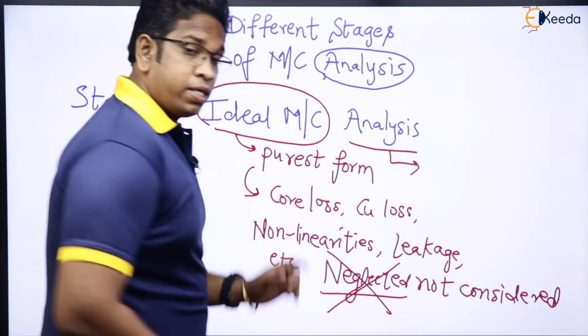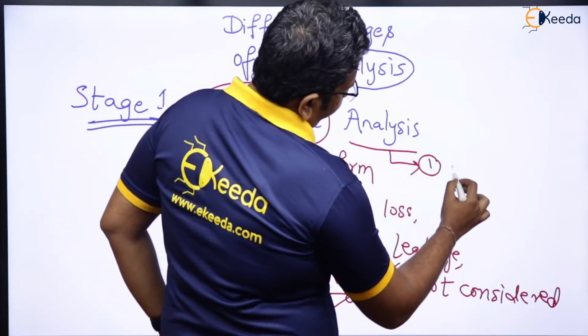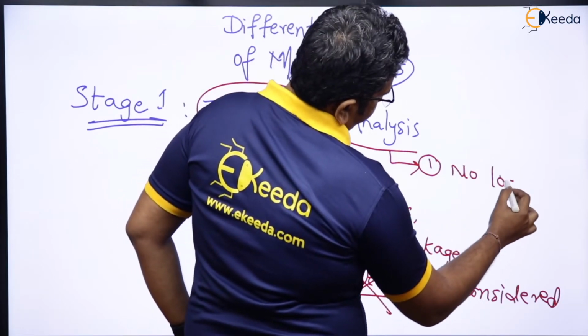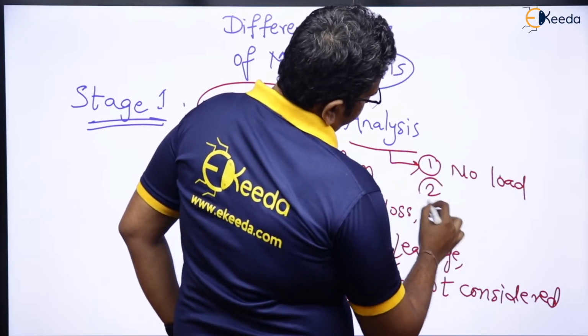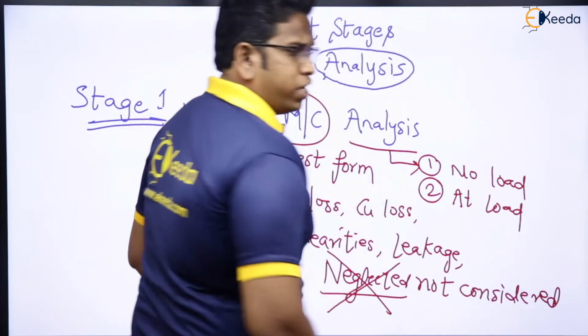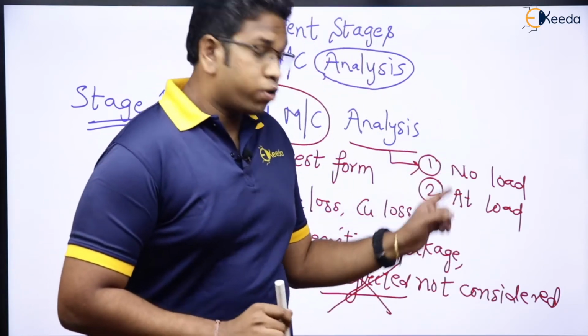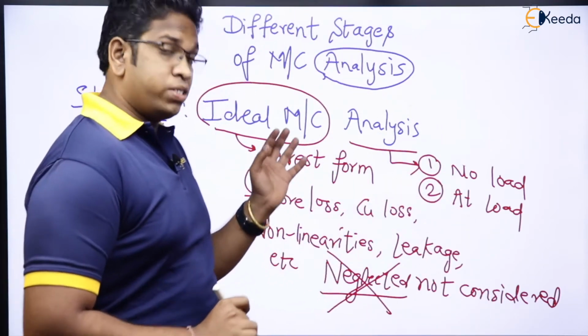Now, what is analysis, sir? Analysis means we will be analyzing the ideal machine at, one, no load, and next, at some load. What load is it? Full load, half load, 10% of load, 20% of load, we are not interested. At load we are going to see how the ideal machine will work.